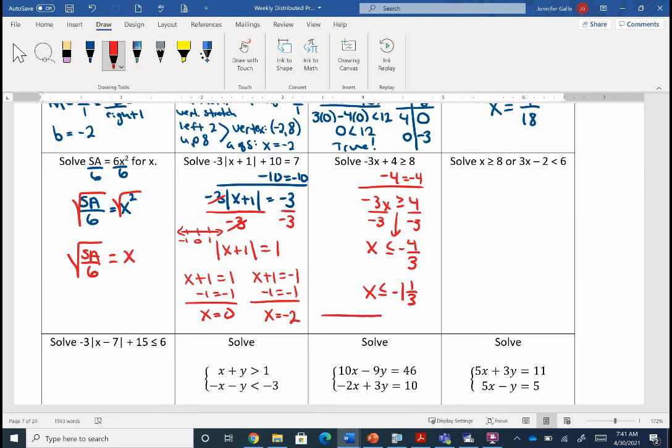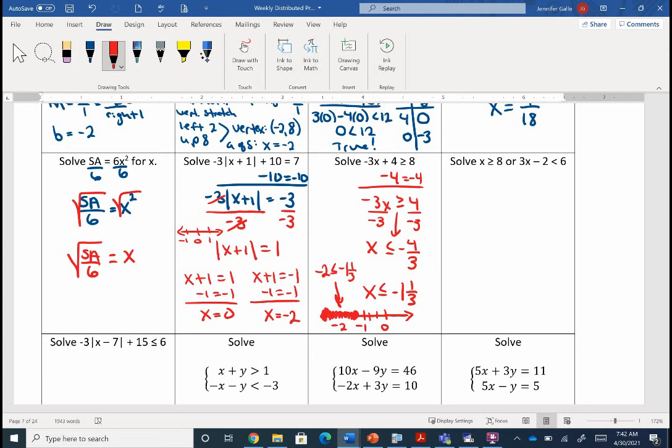Then we go ahead and we graph our solution. I'm going to go ahead and do 0, negative 1, negative 2. Now I need thirds. So in order to split each of these wholes into thirds, I just make two little cuts. So negative 1 and 1/3 would be right here, closed circle because it's an equal to. Numbers that are less than, that would make this inequality true, are over on the left side. So if I wanted to, I could test -2. -2 is less than or equal to -1 1/3. So we shade that left side.